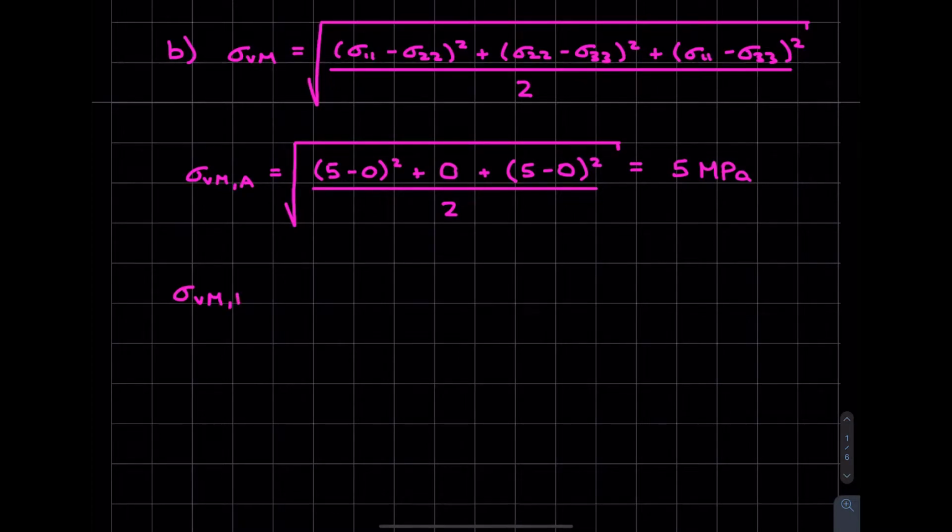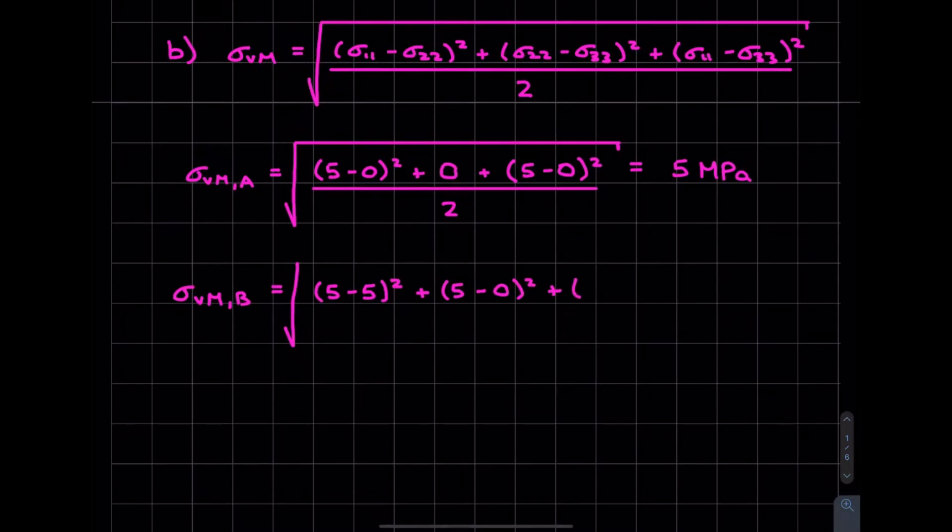So if we go to the sigma von Mises, it's going to be the same thing where we're just substituting a bunch of things into our equation. So now we have sigma 1,1 and sigma 2,2 is 5. So our first component is going to be 5 minus 5 squared. Oh, well, Clayton, that's just going to be 0. Then we have sigma 2,2 minus sigma 3,3. So we know sigma 2,2 is 5, but sigma 3,3 is 0, squared.